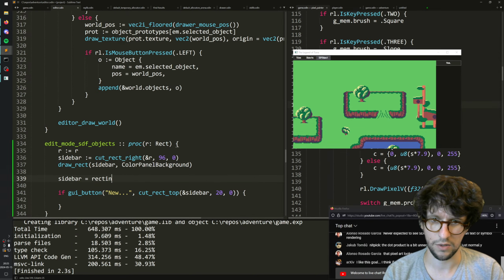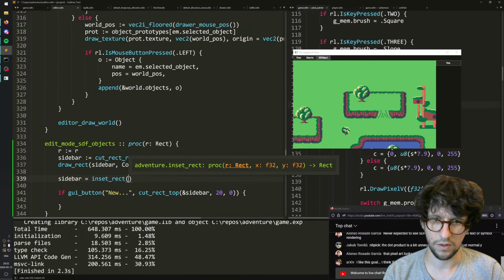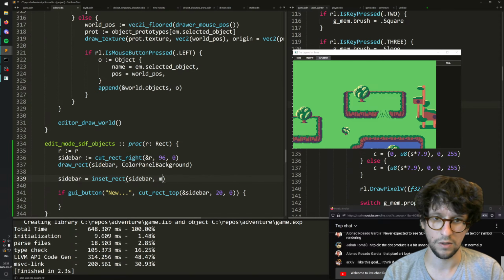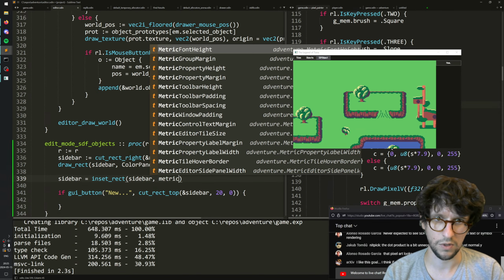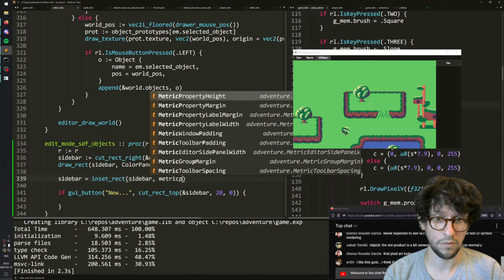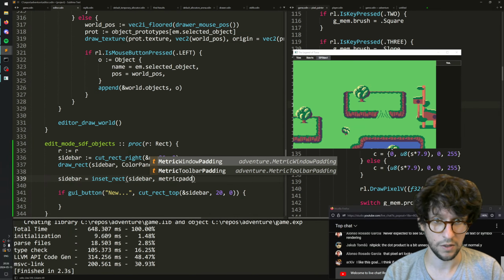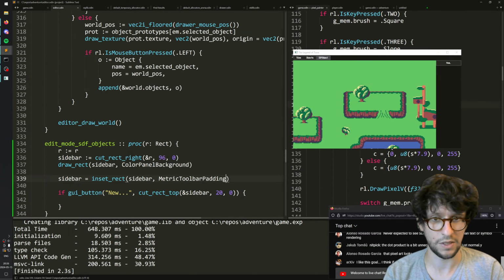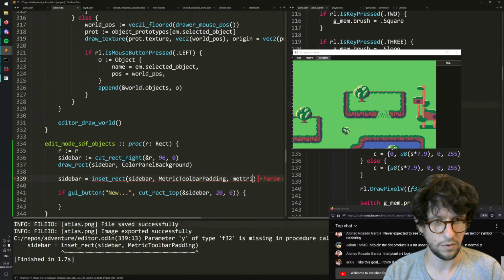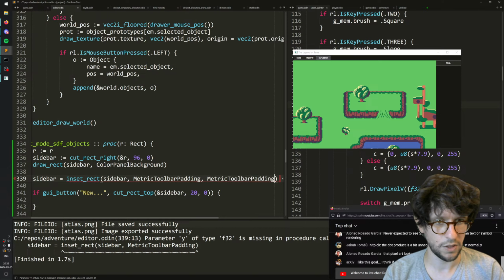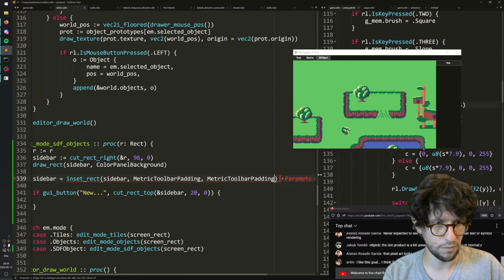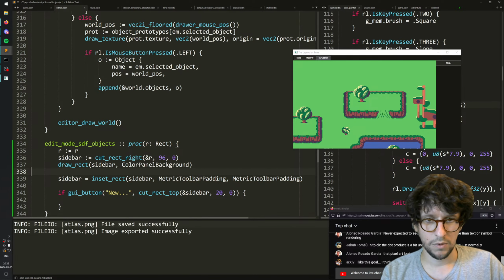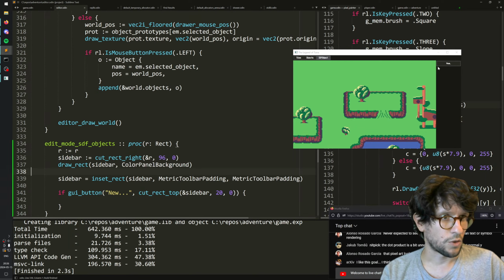What's it called? Inset rect. Sidebar 5. Or is there like a metric for this? Metric. Oh, padding. Maybe it's this one I want. Metric toolbar padding. Maybe. Yeah, there you got some nice padding around it.